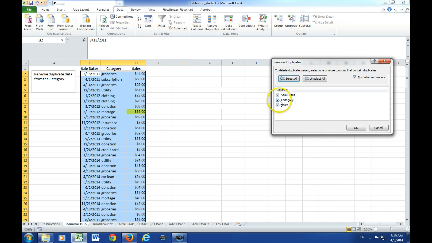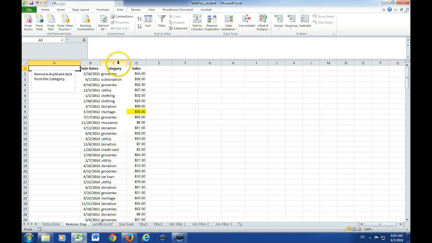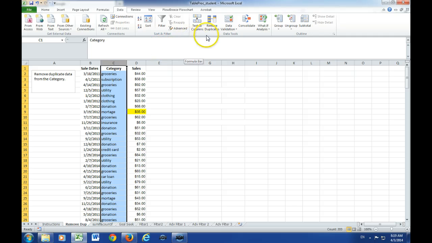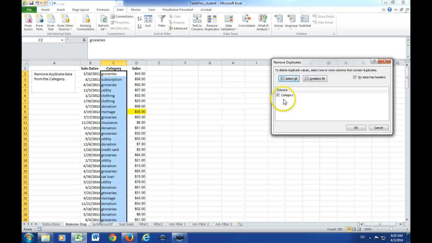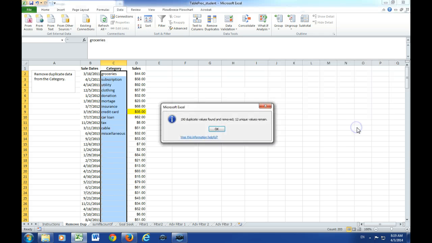So you can choose only the category, or you can first select the category, then go to Remove Duplicates, choose Continue with the current selection, and then Remove Duplicates, and it will show only the one that you selected, the category, which is okay.